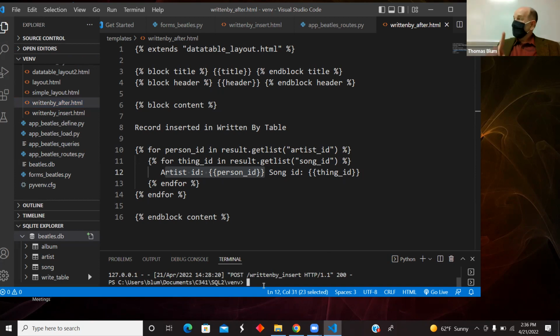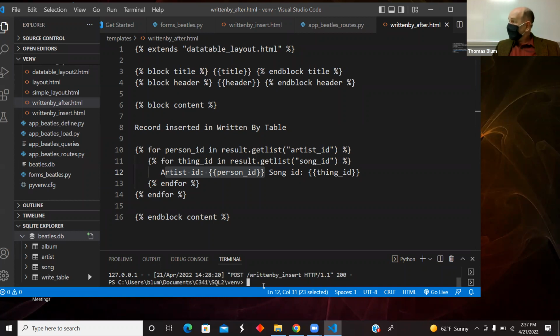So those are the changes. I changed from select field to select multiple. In the HTML with the form, there was no change. I still have a place for the songs. I still have a place for the artists. In the route table, that's where I do the actual insert into the database. And so I needed to introduce this getlist idea and loop through my artists and my songs. So my inserting was inside two nested loops. And then the same thing for my display. I had two nested loops to show all the records that I've inserted.